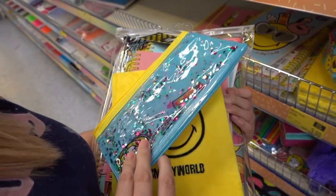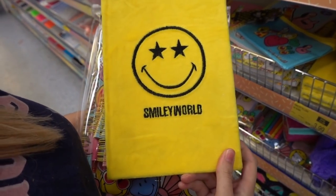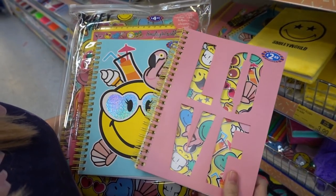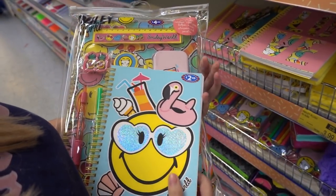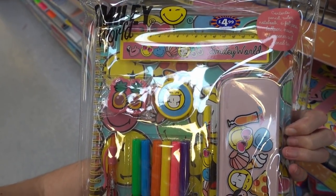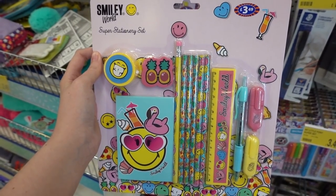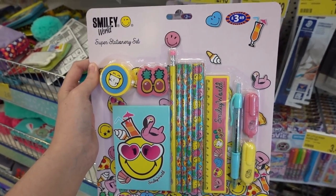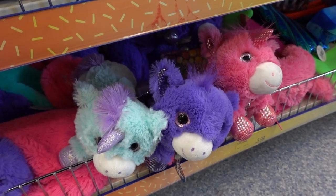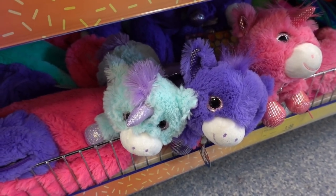The only difference with the small Smiley World pencil case is it's full of glitter and water. Moving on, they have a fairy notebook for £3.99 and A5 notebooks for £2.49 each. Last but not least, a large stationery set full of goodies for £4.99. Also in the Smiley World range, there's a super stationery set for £3.49 and a 10-colour pen for £2.49.